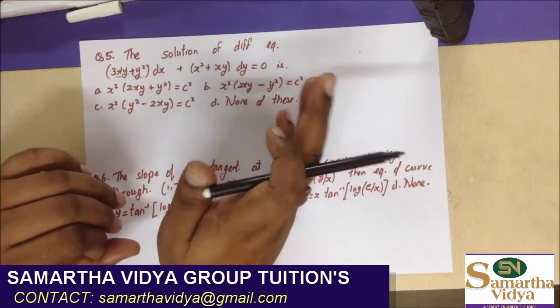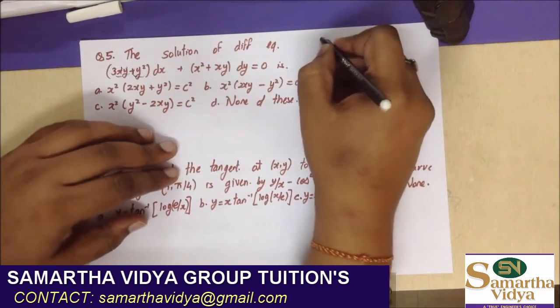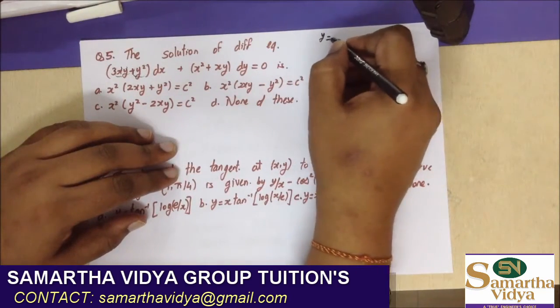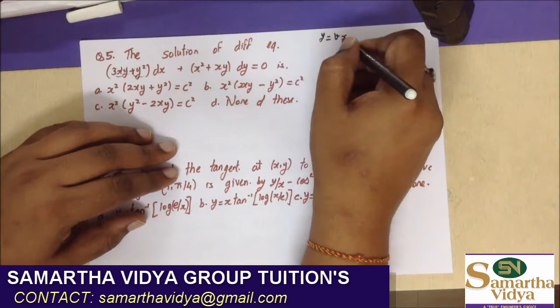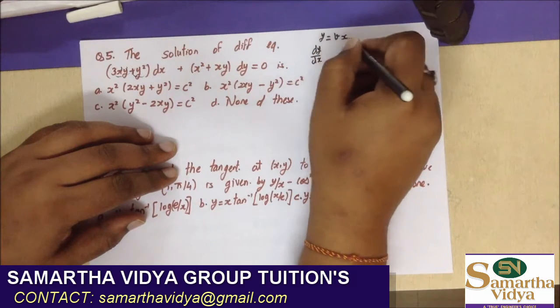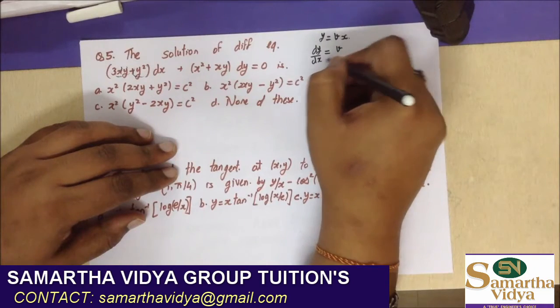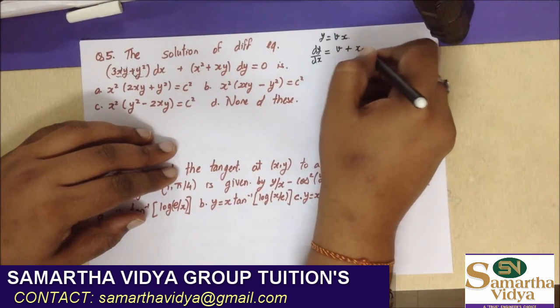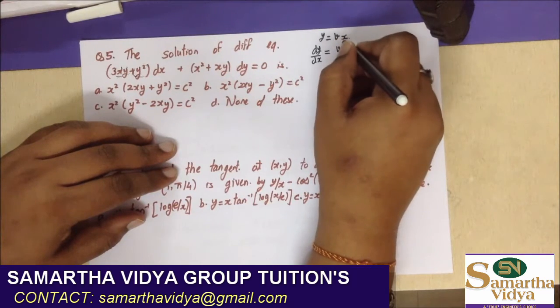Whenever you have a homogeneous differential equation, the solution always starts with the substitution, that is y = vx. If I'm doing y = vx, I need to have dy/dx also, that is differentiating this with respect to x. You can remember what it is, it is always going to be v + x dv/dx. Basically we are using the UV rule over here.